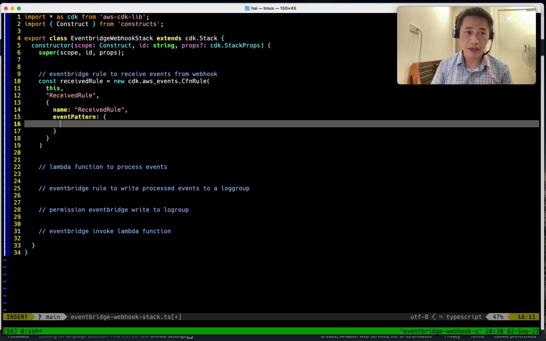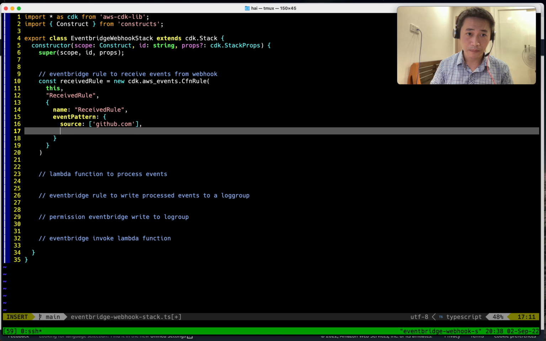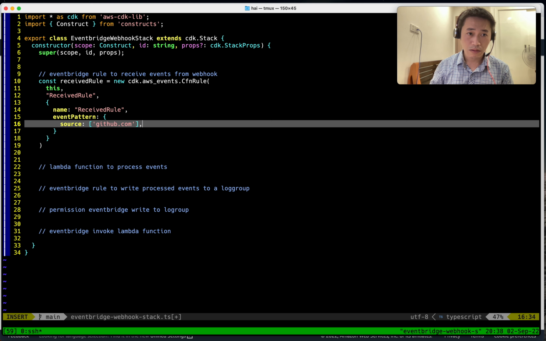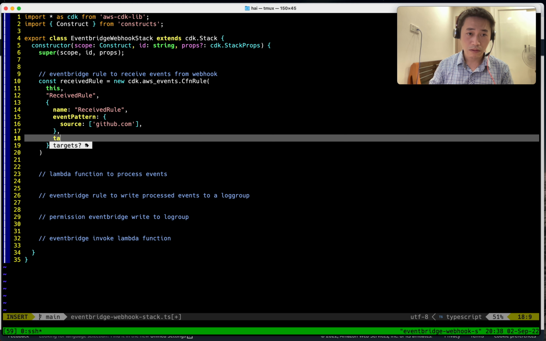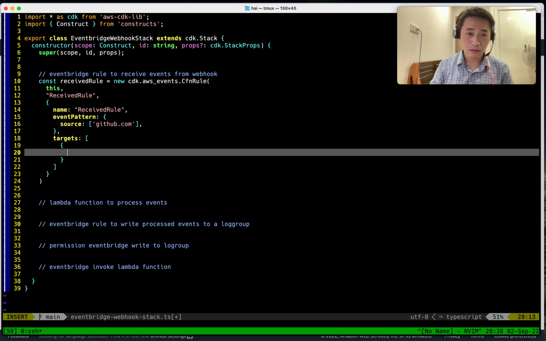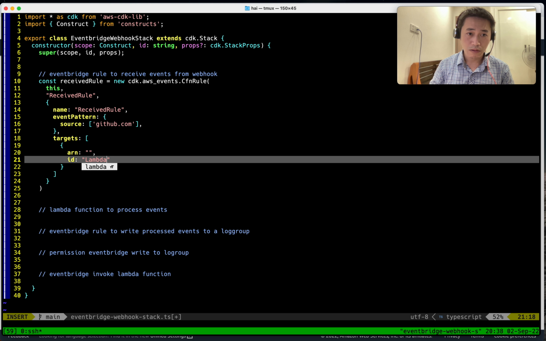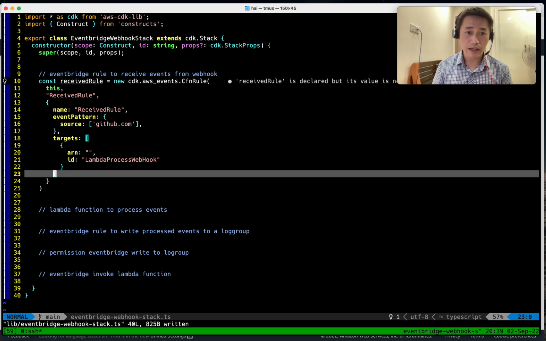We need to specify the source, in this case GitHub, and target it. So I route it to a Lambda function. I'm gonna move this one up.